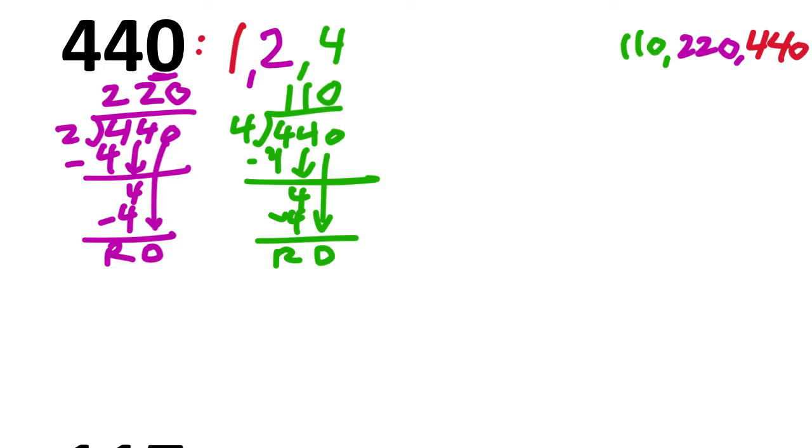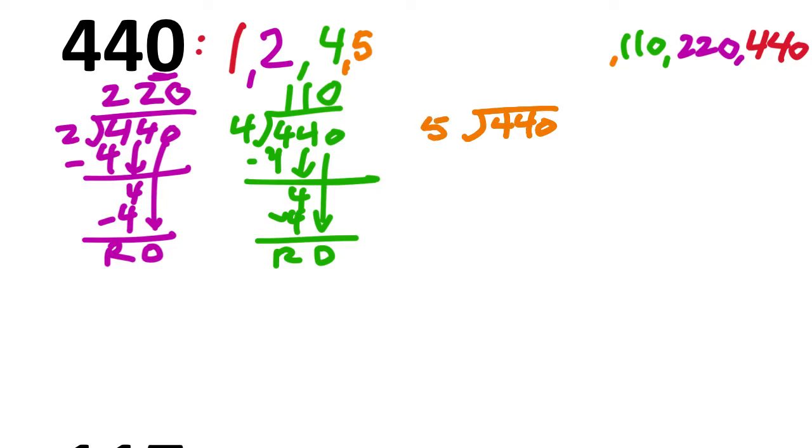All right, so this is a pretty good start. But as we move forward, we may have to kind of skip around. And we know since it has a 0 in the ones place value, it is also divisible by 5. Okay, well, what is the other factor that gets paired with 5? It should go next to the 110. See how, again, we're moving towards the middle from each of the ends. And that's good as long as we start with 1 and 440. So let's go ahead and take the 440 and divide it by 5 as well to find that other factor.